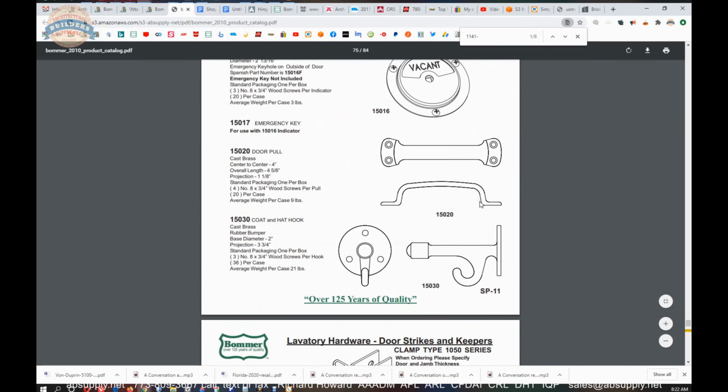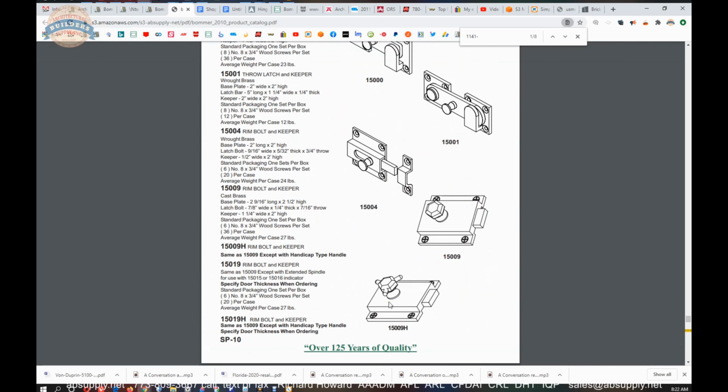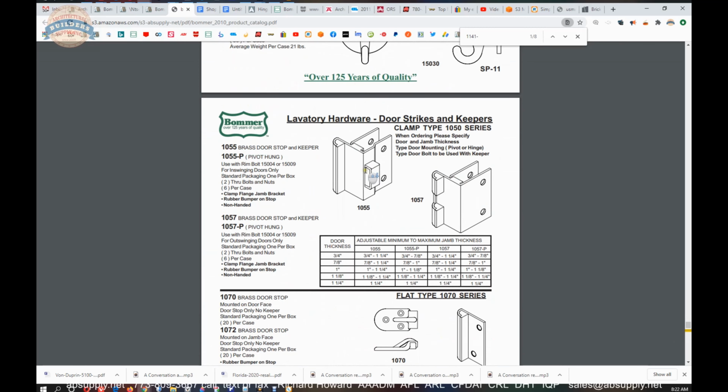They bought the rim bolt, which I think is here. One of these, it might be the 10, I can just look at it. They bought the 15004, which is here. Okay. So anyway, here's our cut sheet.